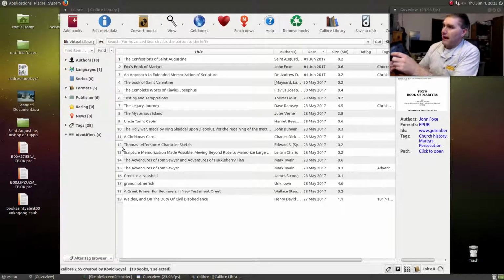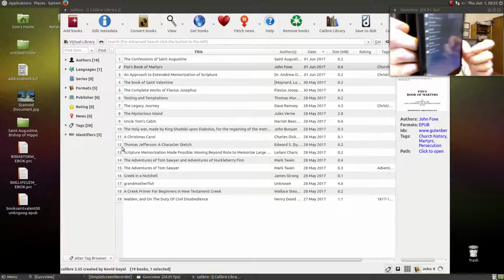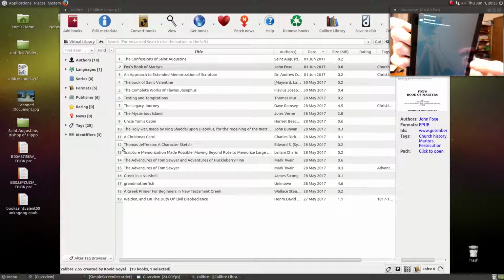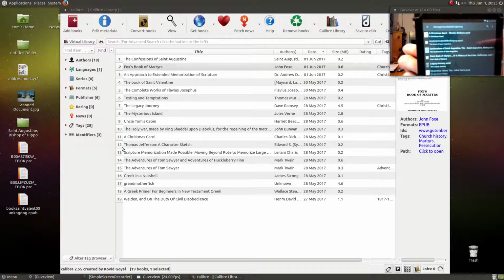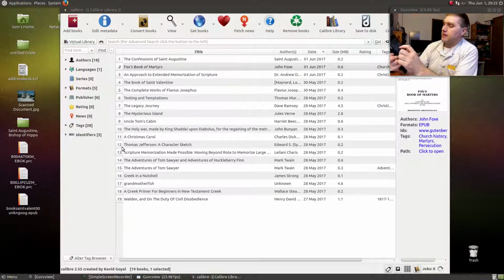So to get them into the library, I'm going to go back to the main, and on my FB Reader, I'm going to go down to my file tree, and I'm going to push memory card, and then I push my folder, which is eBooks. And now we will spot that in here, I do have the Confessions and the Fox's Book of Martyrs right there. So all I'm going to do to load these into my library is just click the Confessions, back, click Fox's Book of Martyrs, back, and that's all we have to do to get them into the library.